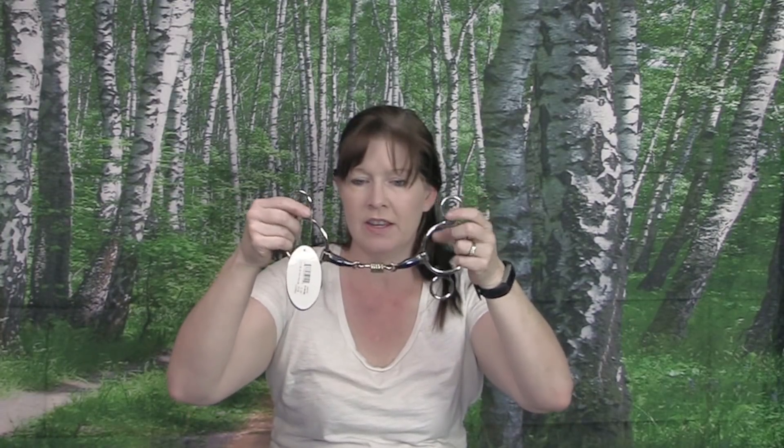Next I got a new bit for Ethan — a Centaur blue steel double jointed two ring gag bit. I already have one of these in a D-ring and both Ethan and Frisbee go really well in it. What I really like is the blue steel — my horses keep their mouth shut, and the little lozenge in the middle keeps them happy without me having to crank down on the noseband. This bit was $34.95.